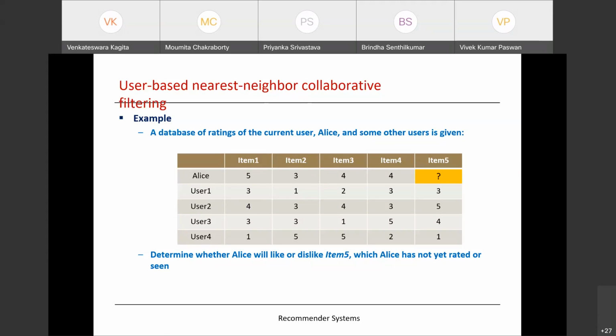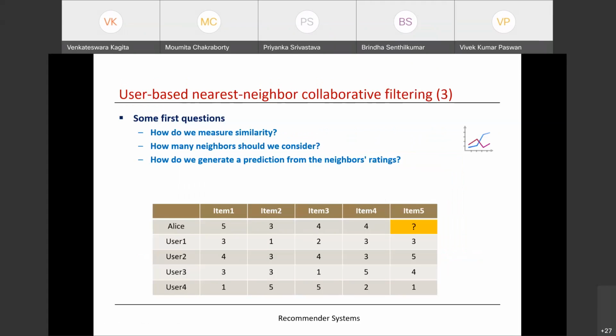So according to this procedure, what are we doing? We are trying to find the users who are similar to Alice, based on their rating information. So what rating has that user given for a particular set of items? For example, Alice has given rating 5 and user 1 has given rating 3 for item 3, right? And this user has given 3, this user has given 1, like that. So you see the rating pattern to determine the similarity between the users. What is their rating pattern? Do they have a similar rating pattern or not? So that's what we're going to see.